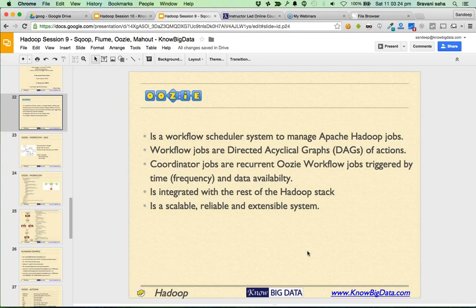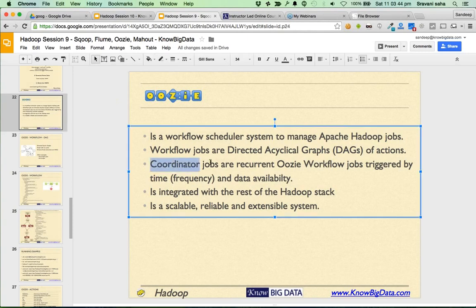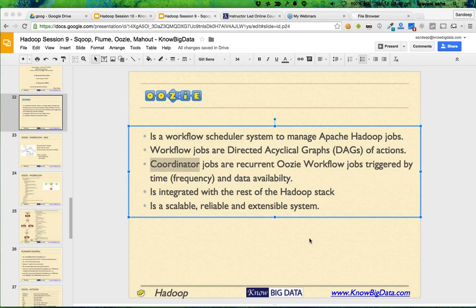And workflow jobs are directed acyclic graphs of actions. I hope you are clear about what a directed acyclic graph is. Coordinator jobs: other than providing you a workflow, it provides you a scheduler as well, as in there is something called coordinator jobs which can be triggered at a time or on data availability.